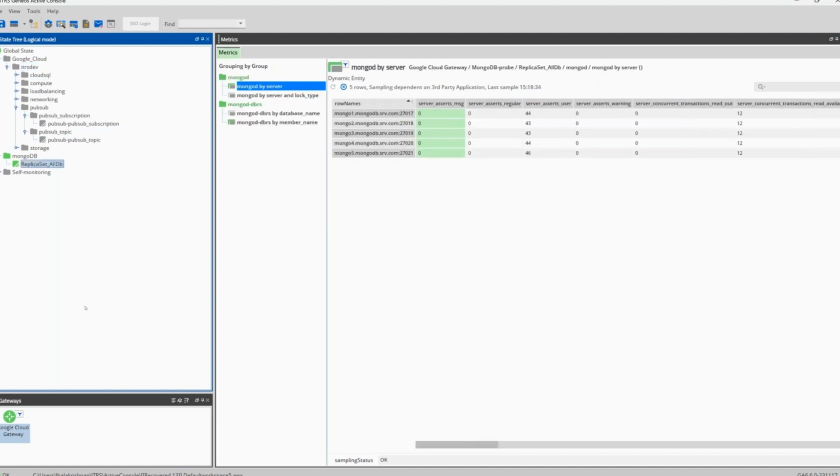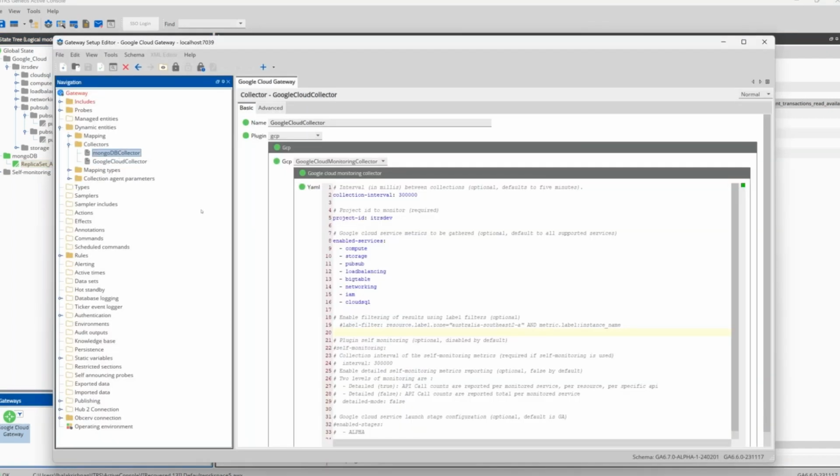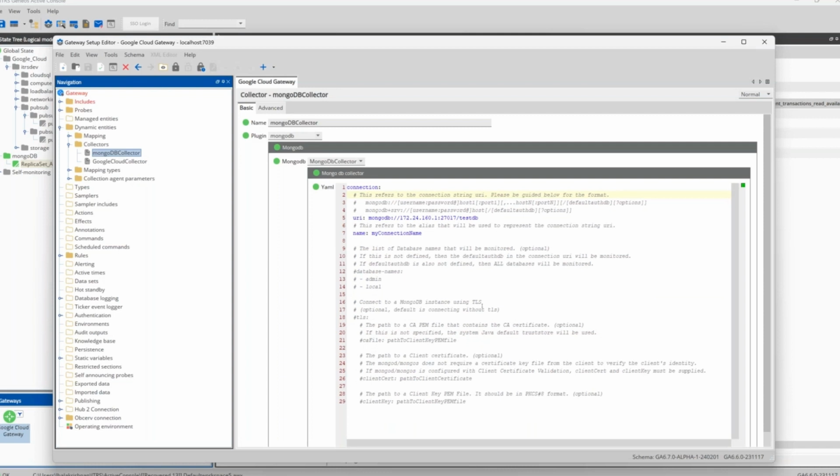So while I'm here, let's take a quick look at the config as well. Let's look at the MongoDB config. It's fairly straightforward. We connect using the MongoDB connection string. We also support the DNS-based SRV connection types. That's really useful in a replica set environment, so the plugin can discover servers being deployed essentially without needing any config change. And of course, TLS encryption for secure connectivity as well.